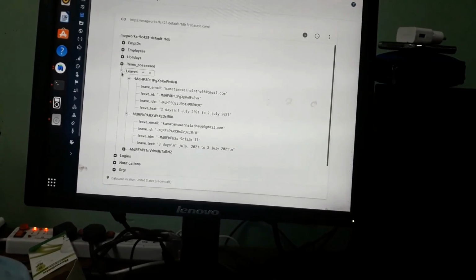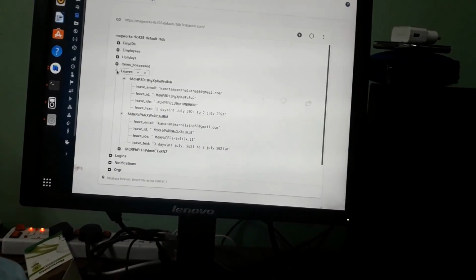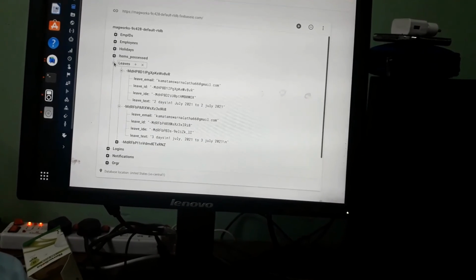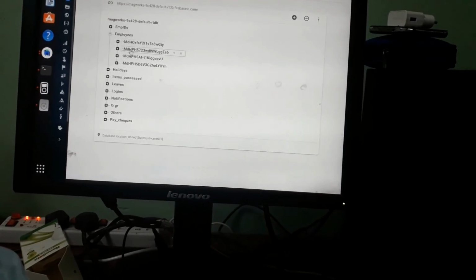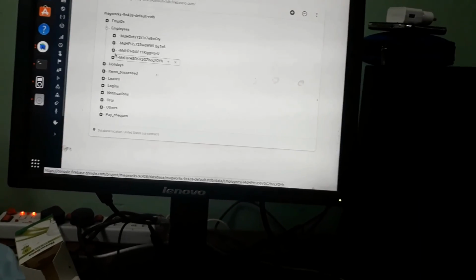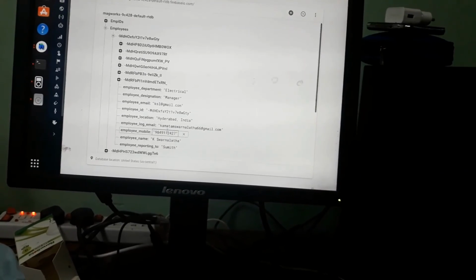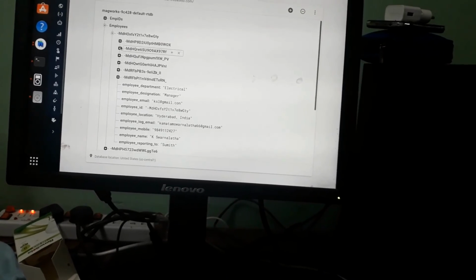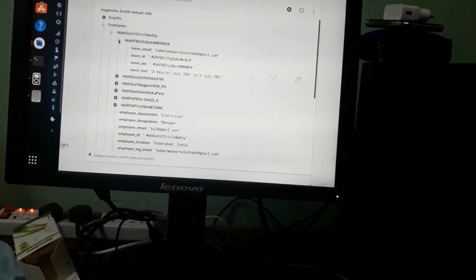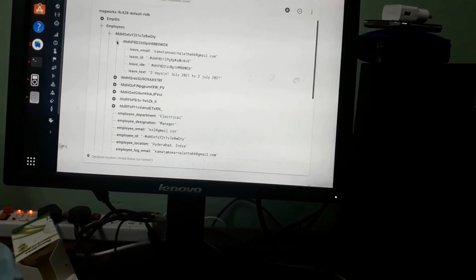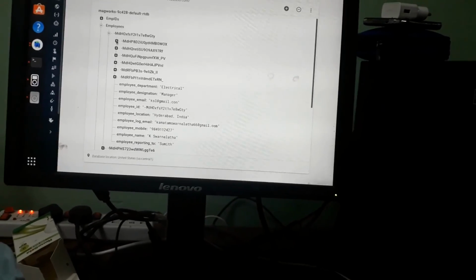Also, you can notice that once a leave is added, or a paycheck is added, or an item processed is added, or an other is added, the same thing also gets listed in the employee section also. So this is the employee section, and this corresponds to kamtamswarnalata66@gmail.com. You can see that a copy of her leave has also been uploaded here. So if you want to delete a leave, you have to delete it in the leave section as well as in the employees section.